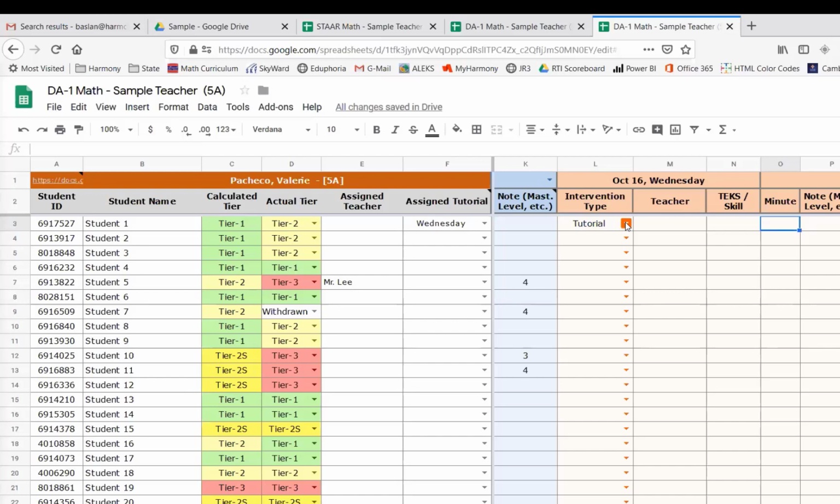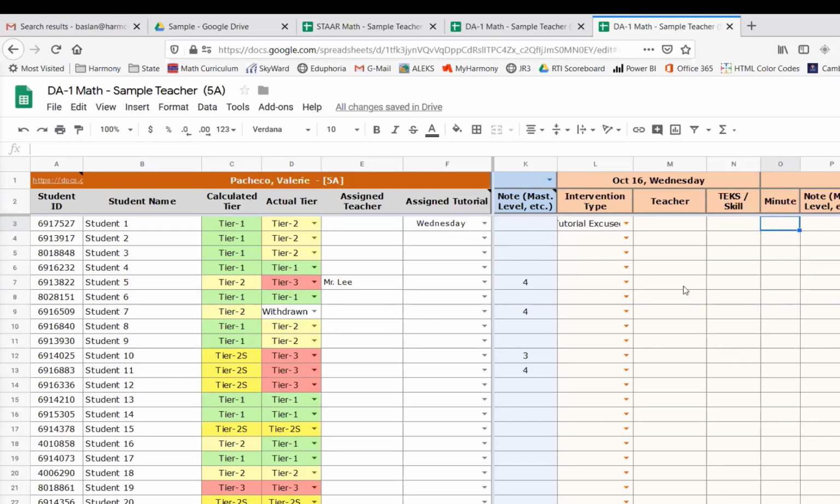What if I want to excuse the student from the tutorial? I can just select tutorial excuse. So this student is excused from tutorial, so it won't count as an absence. Rather, on Power BI, you will see an E rather than an A. A stands for absent and E stands for excused.